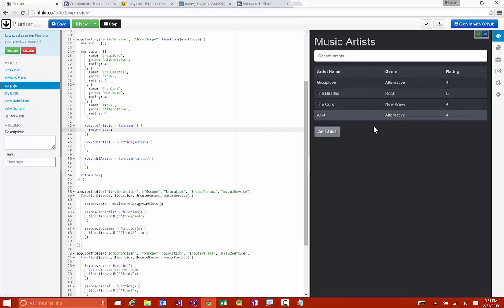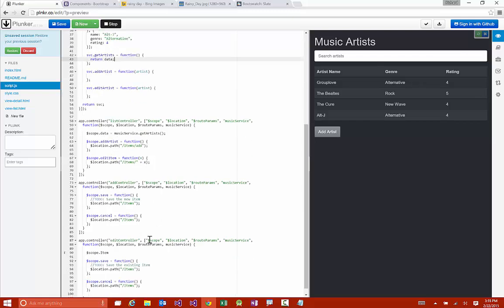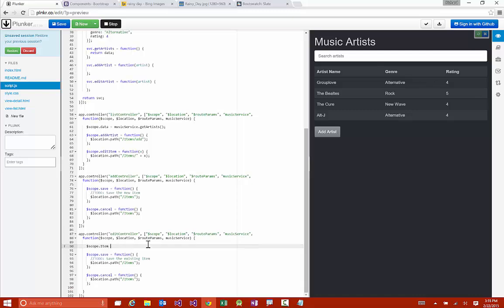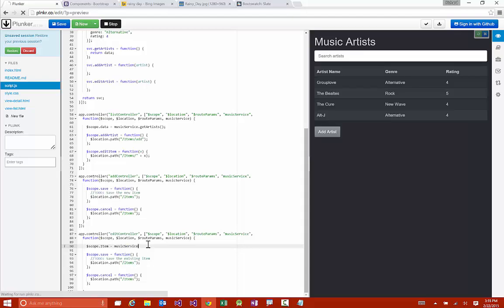And now you can see it's bringing back that data. So we're starting to get things a little bit better. Now the cool thing is I can start referencing things very easily. So if I wanted to, for scope.items, for the edit, what I can simply say is musicService.getArtists.